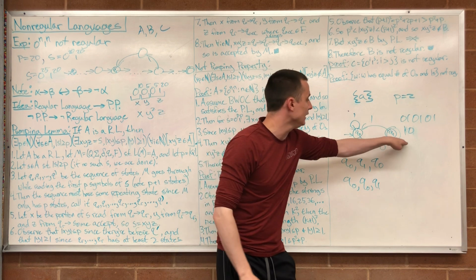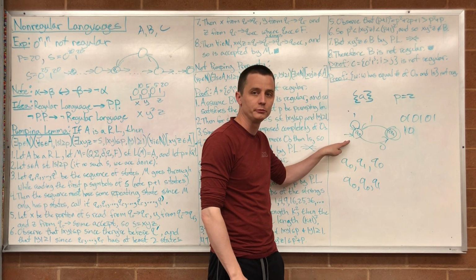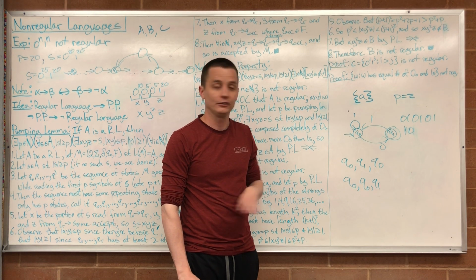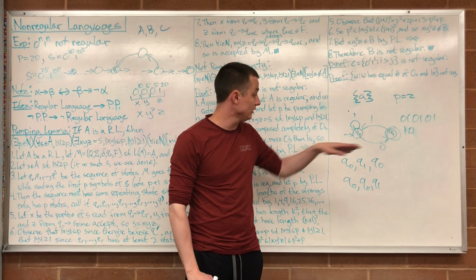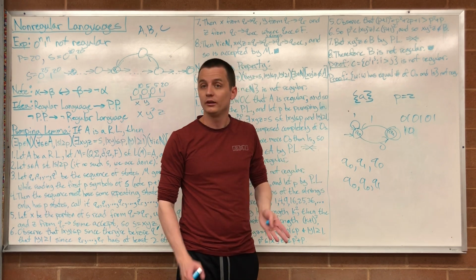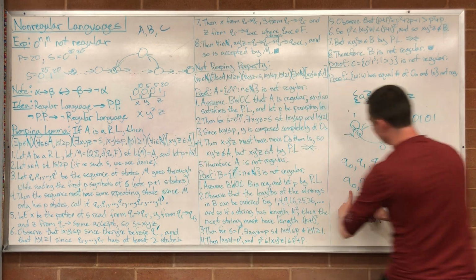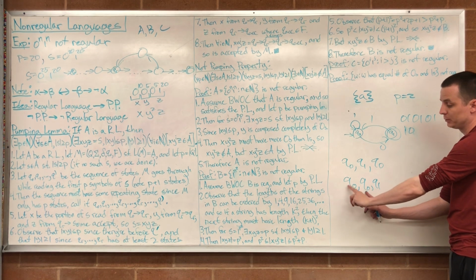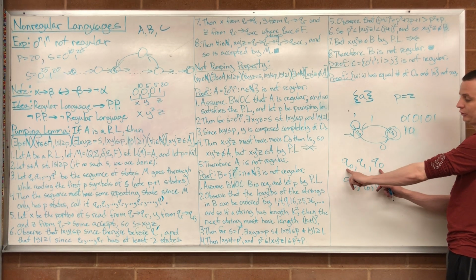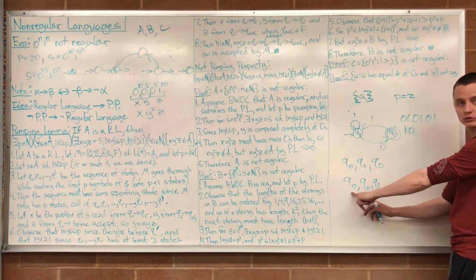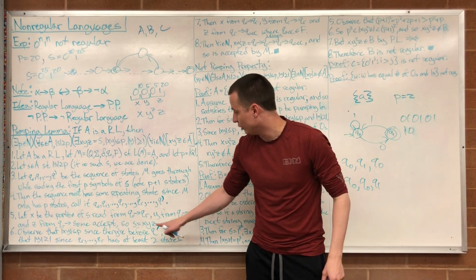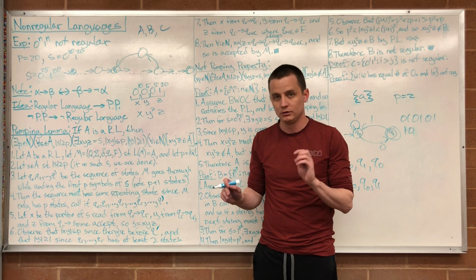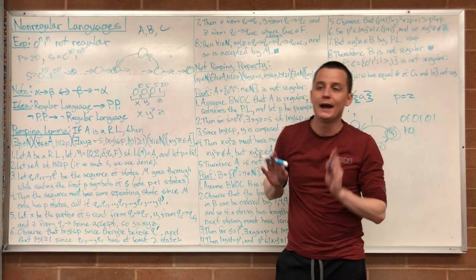I'm guaranteeing that for this machine, any string of length 2 you choose is going to go through 3 states. And so there's going to be a repeat. If you read a length 2 string with this machine, you're going to repeat a state. The closest that those repeats can be to each other is 1 unit apart. The minimum number of input symbols between the repeat is 1. Here we got through 2 input symbols before we repeated; here we got through 1 input symbol before we repeated. So the closest this QR can be to this QR is right next to it, in which case the loop has length 1. Y is the length of our loop, so our loop has to have at least length 1.